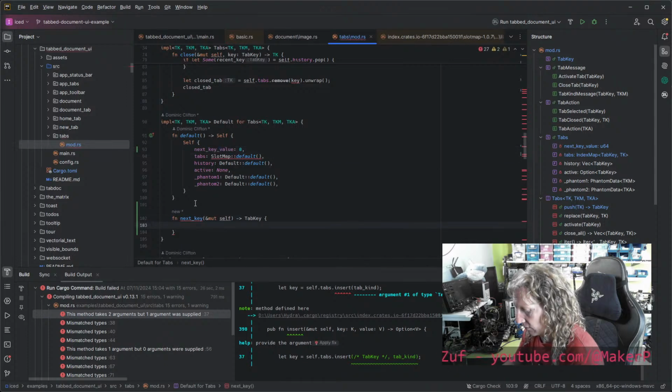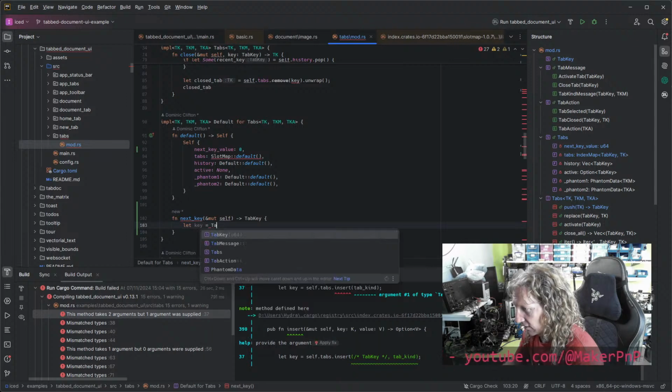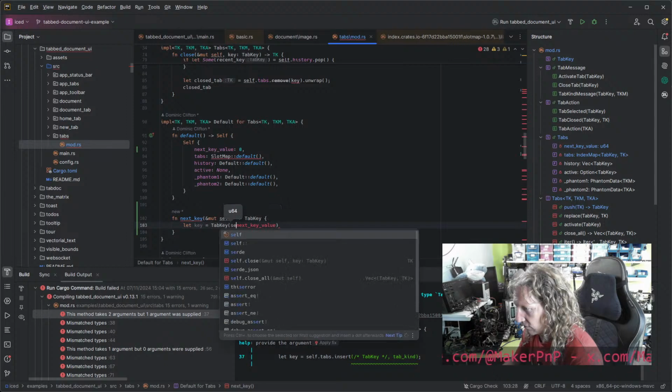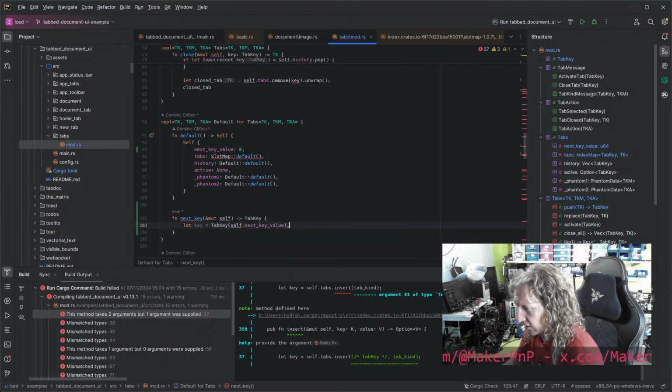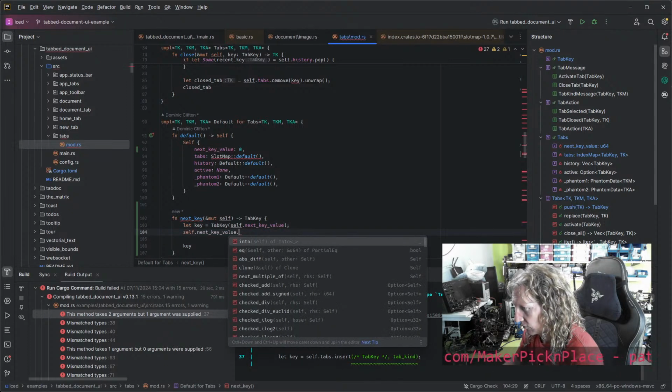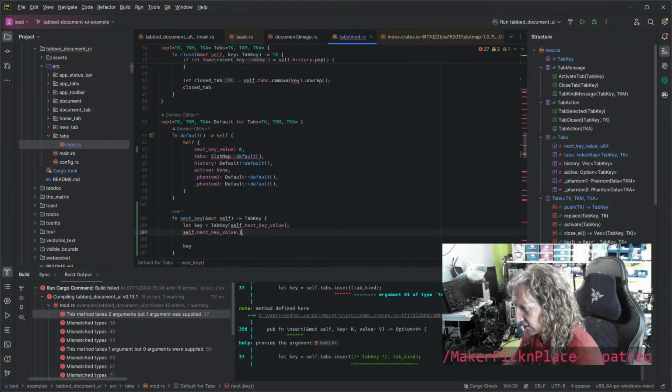So we go let key is tab key self.next key value, right? And then we return a key. And if I was in C, I'd do this, but I'm not. Is there an increment? Plus equals 1.